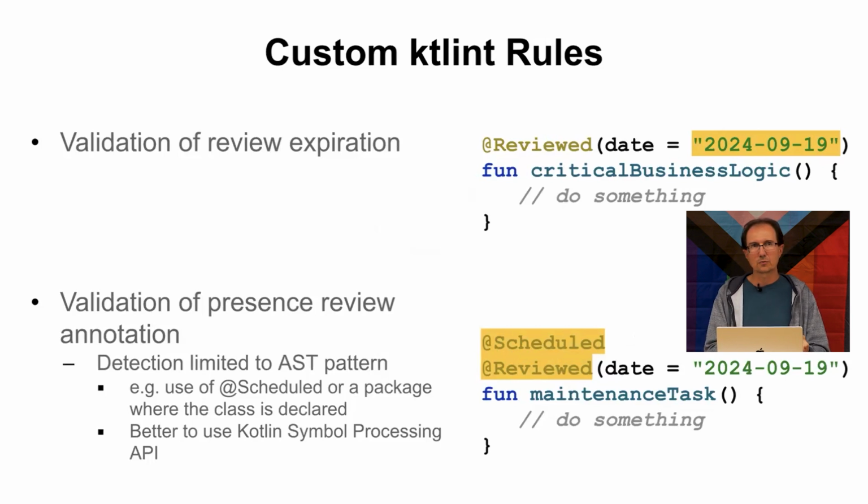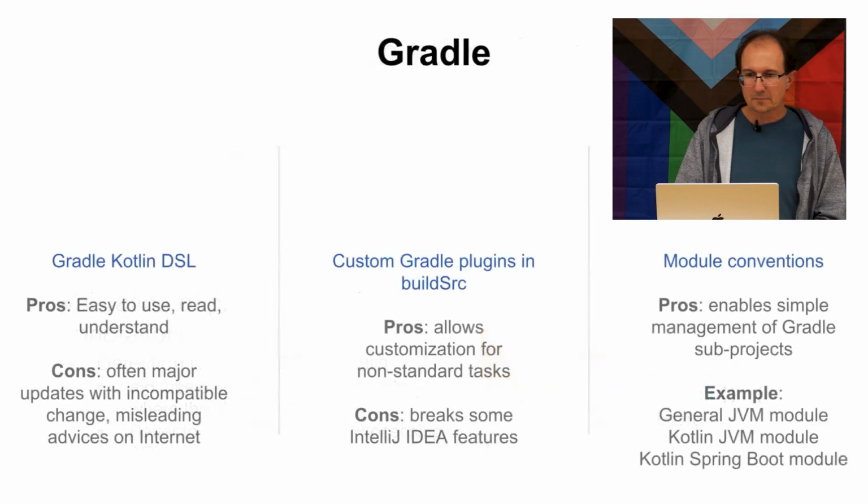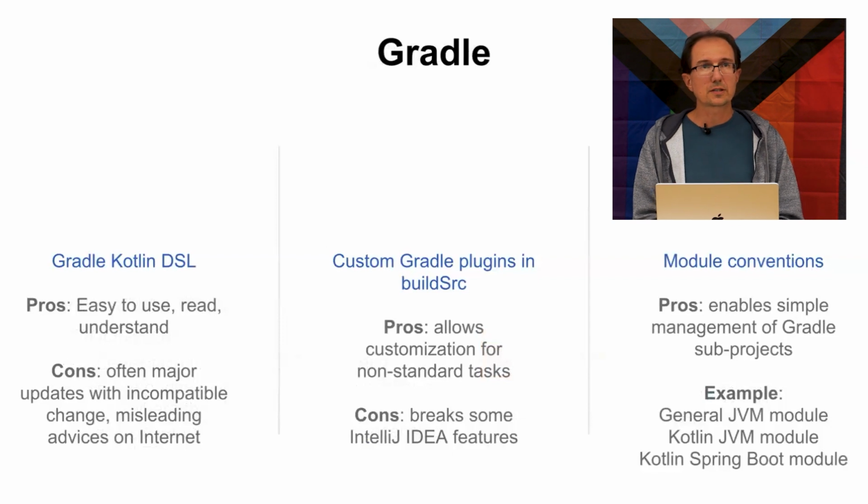So I would rather say that this would be explicitly misuse of Kotlin, and it's better to use, for example, the Kotlin Symbol Processing API, which allows you to provide such a semantic layer, and you will be able to resolve what the particular identifier is used for, and what its fully qualified name is. So that was for Kotlin.